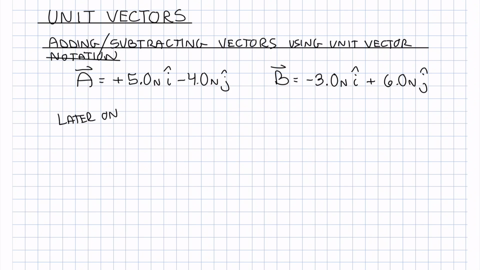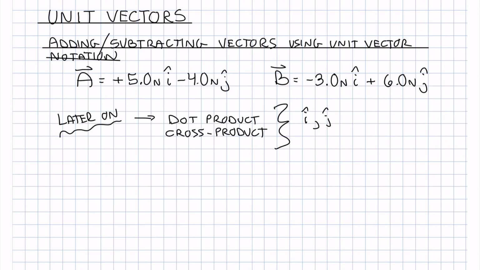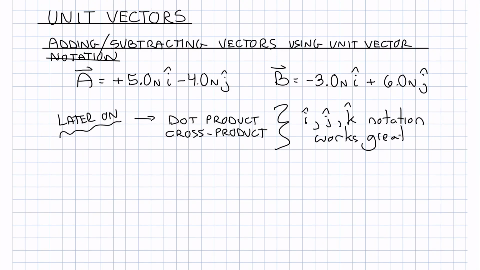Using this vector notation is not only great for solving subtraction and addition problems, but later on when we do vector multiplication, dot products and cross products, you'll see it works really well to keep everything in i hat and j hat. That brings us to the end of this video and the video series on vectors.